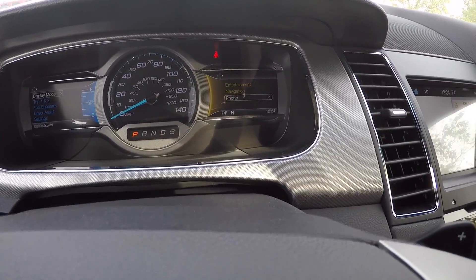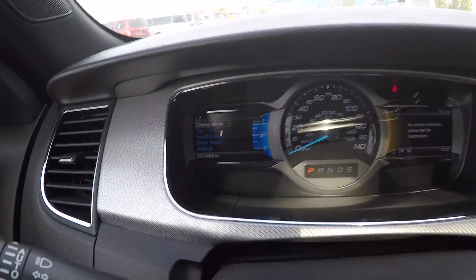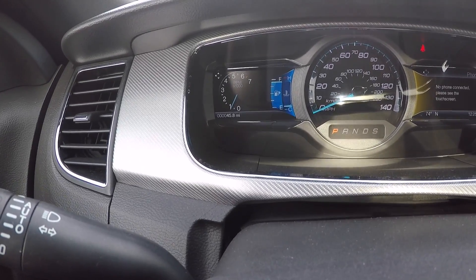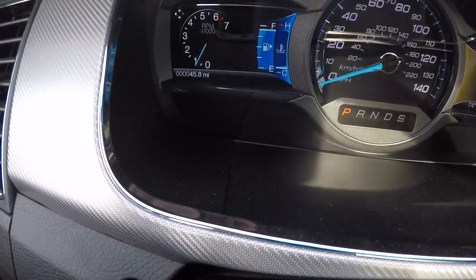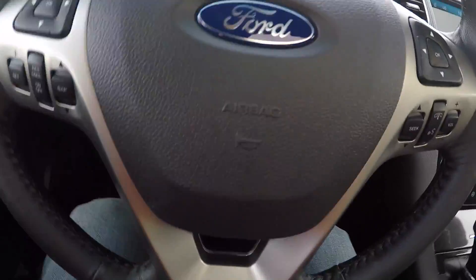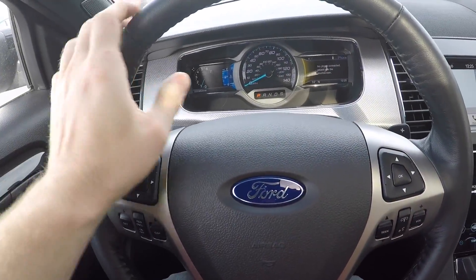I love how the speed is in the middle. The left side you have all of your vehicle parameters, and on the right side you have more like your radio, audio, and navigation controls. From this side you can go through and see all your fuel economy, see your RPMs — your fuel level is indicated right there.